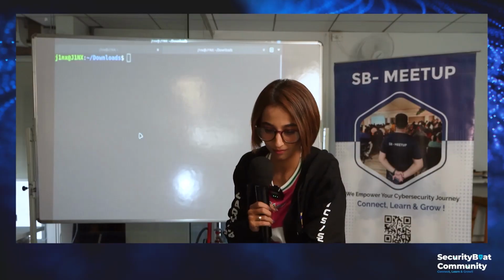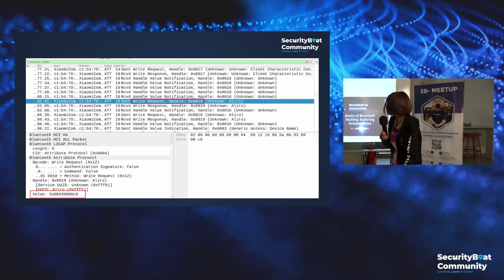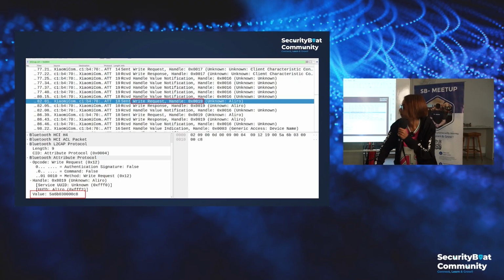Okay, so there's a handle value here. It's 0x0099. I know it's a very small screenshot. And there we have a value. I'm going to make use of these two things.